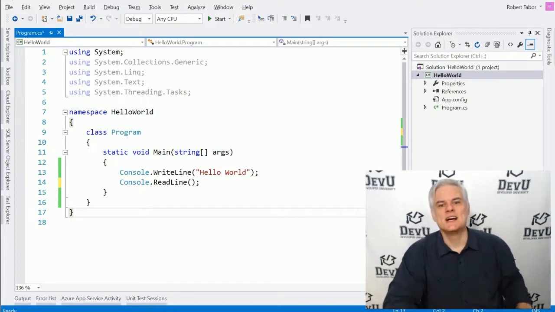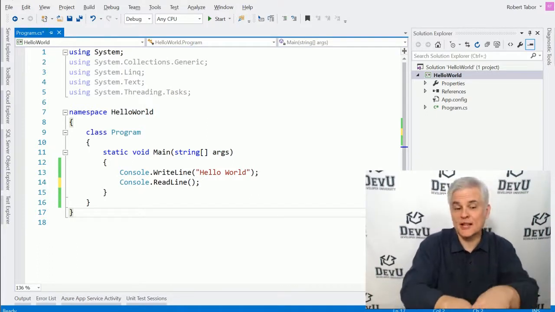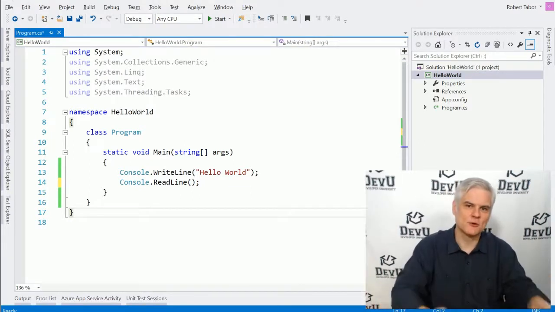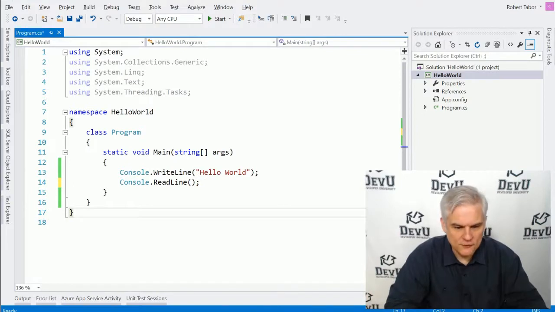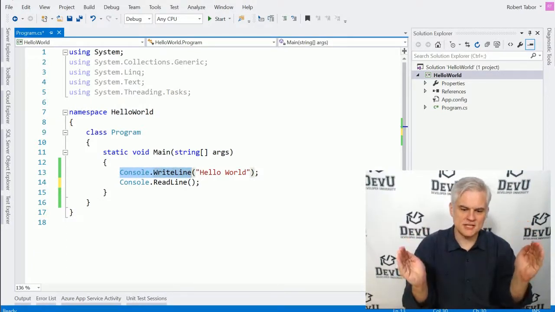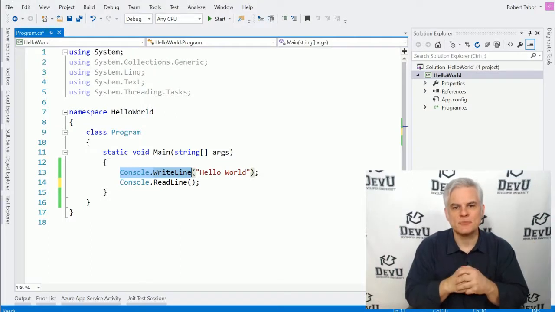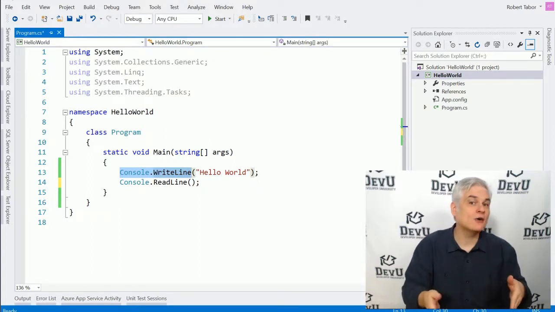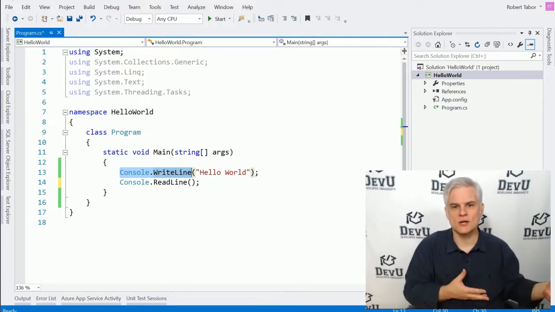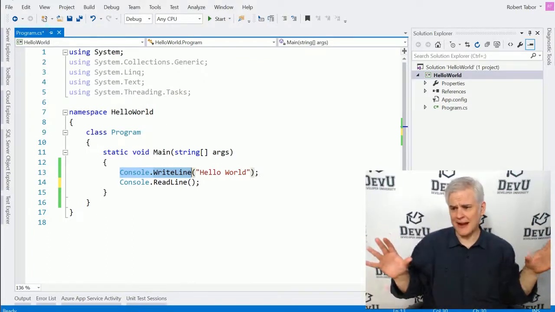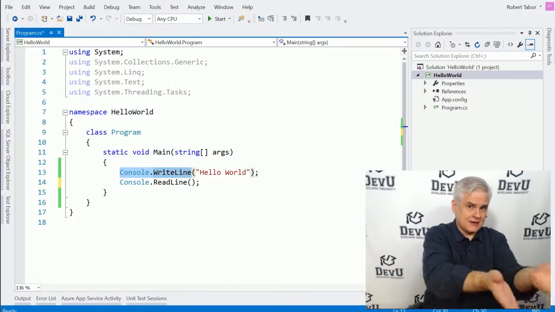For right now, it's the .NET Framework class library that I really want to focus on because it's what we used, whether you realize it or not, whenever we were writing our first application. So, for example, in lines 13 and 14 where we did our work, you see Console.WriteLine, and then we used open parenthesis, close parenthesis, and so on. We were using code in the framework class library that knows how to display text into a console window. All we have to do is say, hey, use this text, stick it in a window. And we don't really care how it does its job. We just care that it did it.